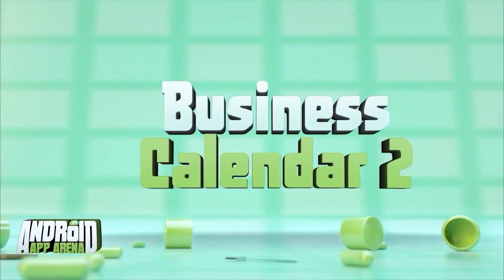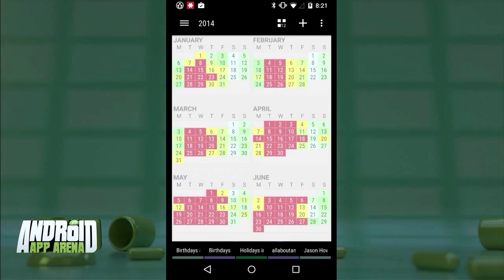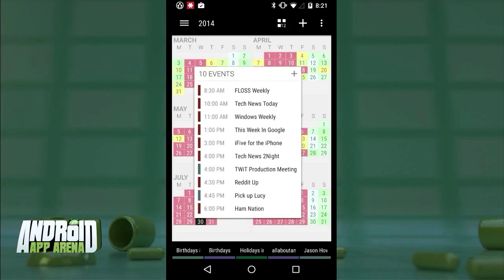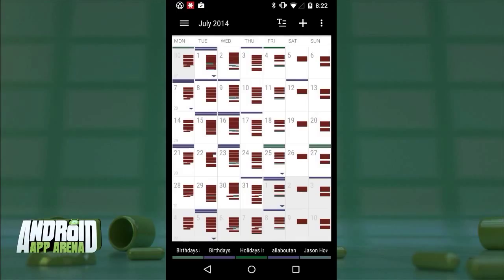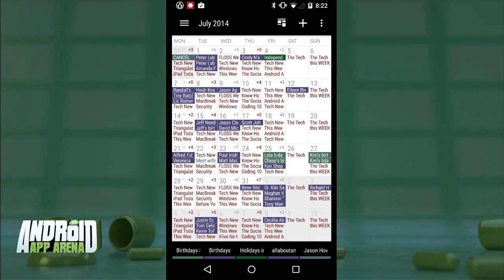One of my earliest calendar crushes was an app called Business Calendar. I used it for a few years, but the design got lapped by newer, prettier interfaces. Earlier this year the developers started over and created Business Calendar 2, with a revamped interface and more useful features. In year view you can narrow down to either six or twelve months. Any date is tappable for adding an event or seeing your agenda. Month view shows color bars representing each event and roughly what time they fall into, and a text button at the top converts those bars into actual text.